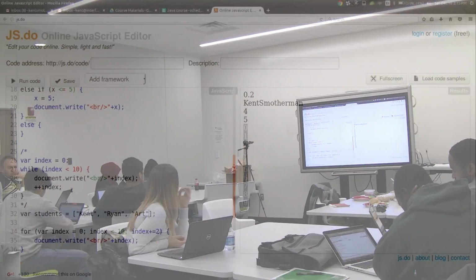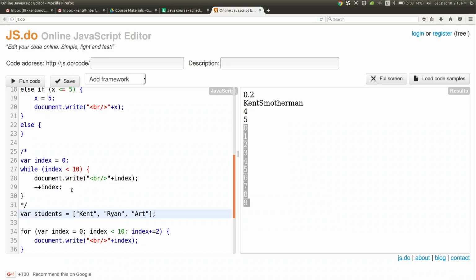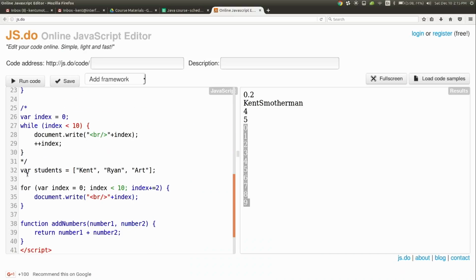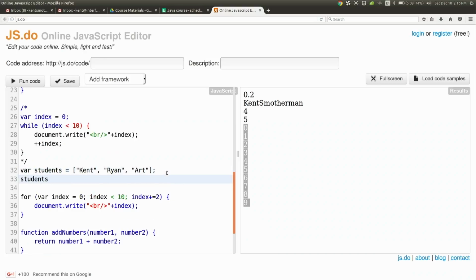But unlike simple variables that I use by just using the name of the variable, like here we had a variable called test, and I simply use the value of that variable by using its name. If I have an array, I still only have one name. So how do I get to Ryan as opposed to Art, given the single variable name students? I do that by using those square brackets again, and I give it a number. In this case, 1.